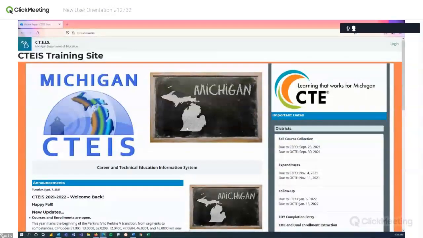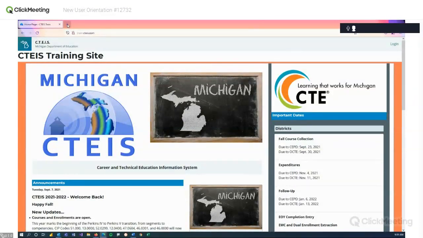All right, hopefully you should see the training site. When we actually do the training, you will be able to use the training site to simulate your data entry. When we get more involved in some of those trainings, you'll see that. You can always tell the training site because it has a little coral background on the opening page. It can be found at train.ctis.com. You'll have more information on how to use it when you attend the other trainings.